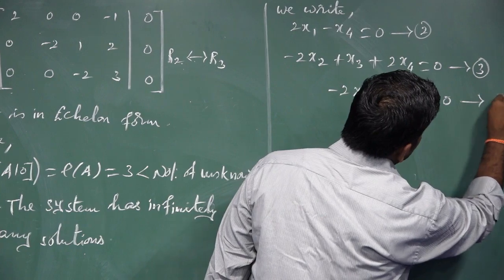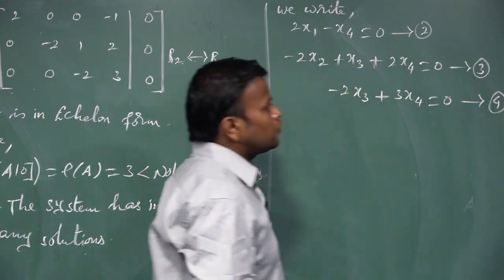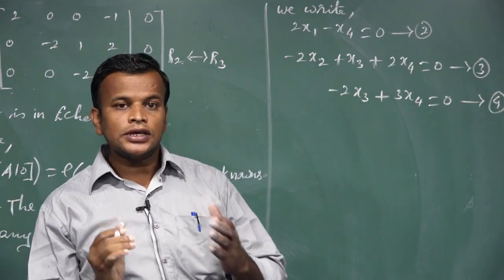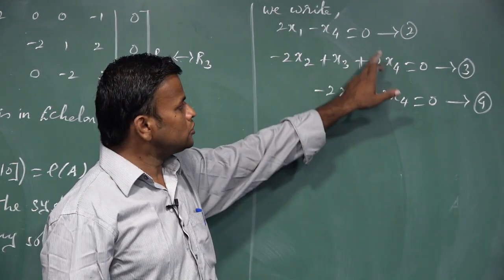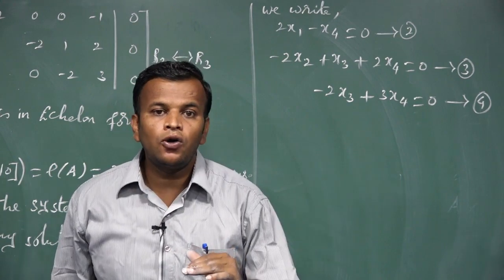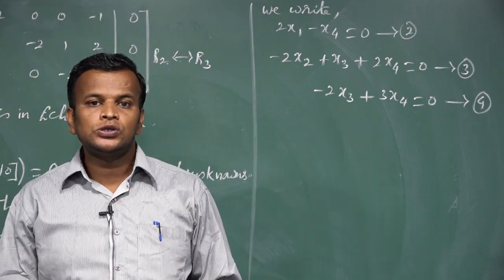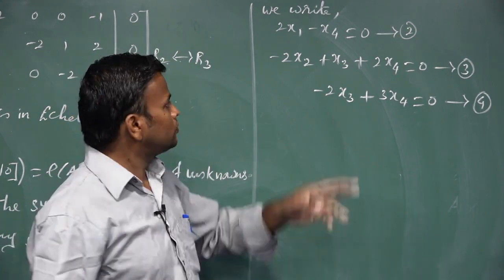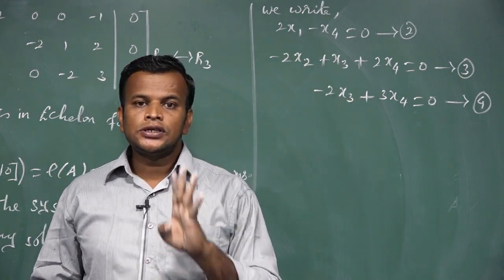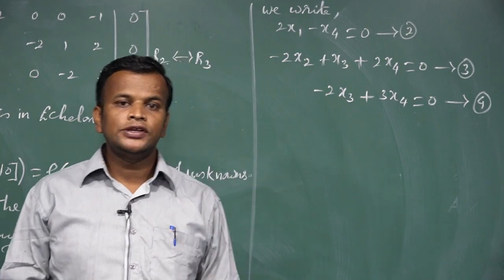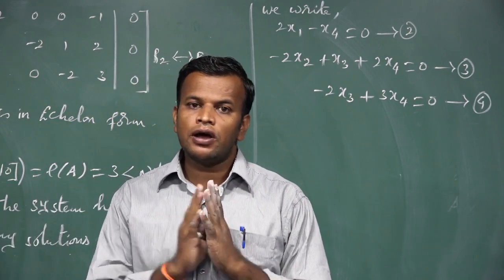Is equal to 0. Now I put it as the fourth equation. Now you see how many equations are there. How many equations? 1, 2, 3. And how many unknowns? x1, x2, x3, x4. 3 equations and 4 unknowns. Before, we saw 3 equations and 2 unknowns, we can't solve.